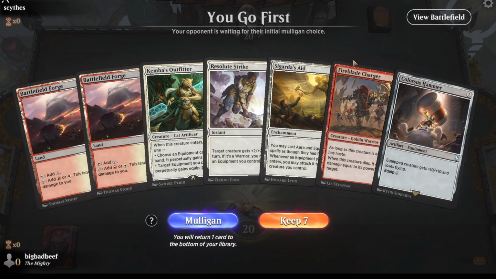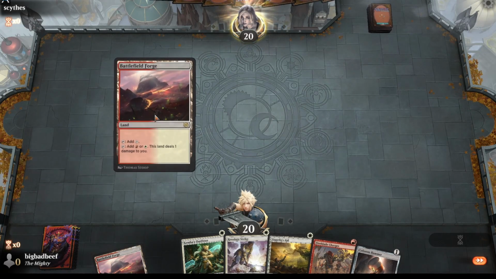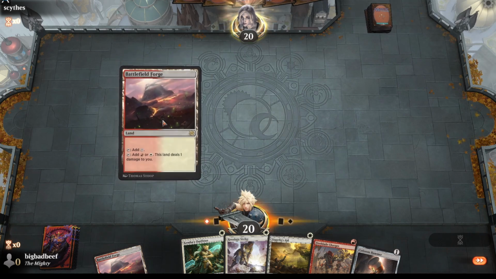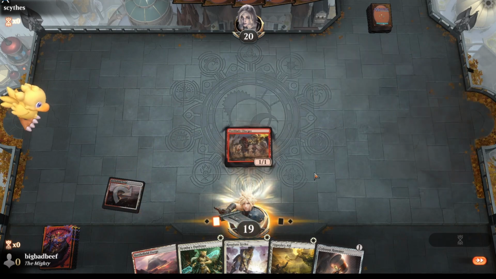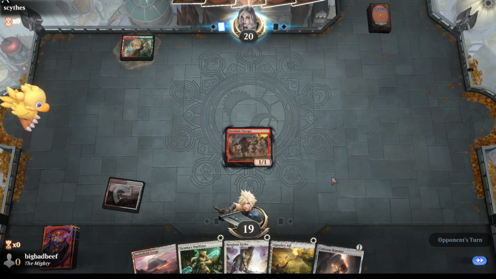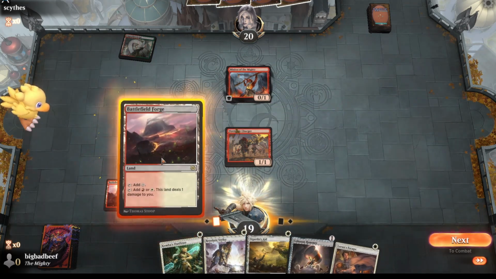We go first with a Fireblade Charger and a Sigarda's Aid and Colossus Hammer. And even a Resolute Strike. We're going to take some damage from our lands, but it shouldn't be too bad. They have mulliganed down to 5. Minion of the Mighty.